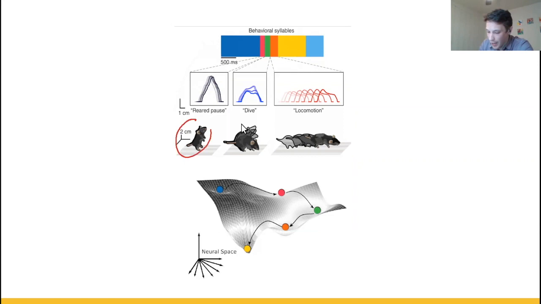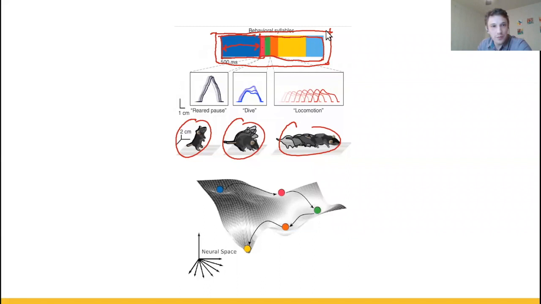If you look at the animal, you'll see that there is a repertoire of many different behaviors that it can accomplish. And each time it takes an action, this action is drawn from this high dimensional repertoire of many different possibilities. For example, rearing or diving or moving. And if you were to simply identify the state of the animal from this repertoire, you were to give it a color, say blue, purple, green, and so on, it becomes a strip where the only two things that really matter are the identity of the behavior and the duration of the behavior. The longer it is, the longer the associated color in the strip. So there are only two elements to build this parsing of behavioral states: the identity and the duration.